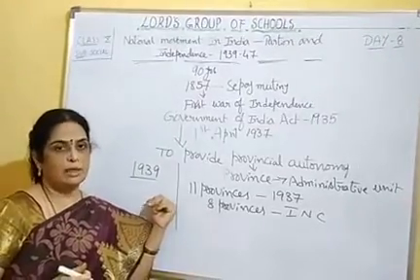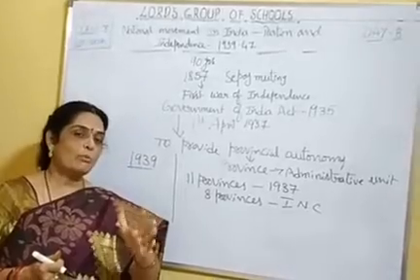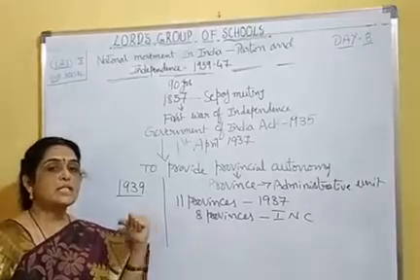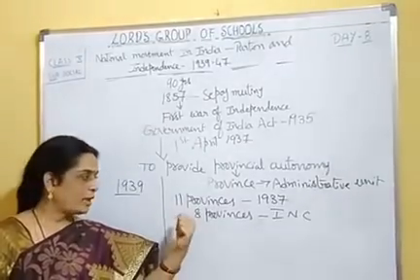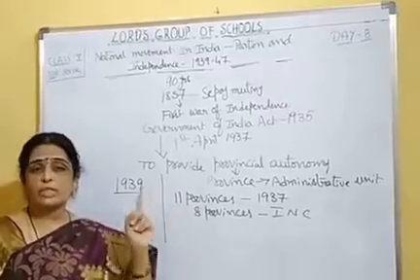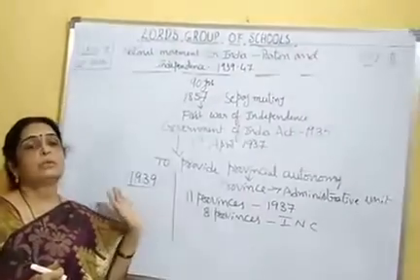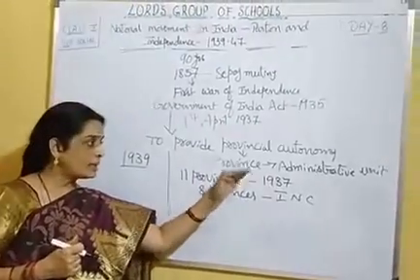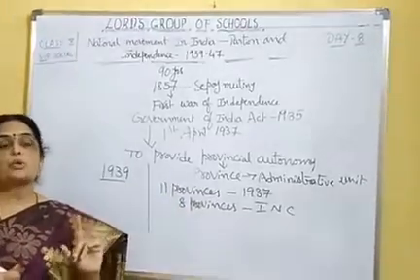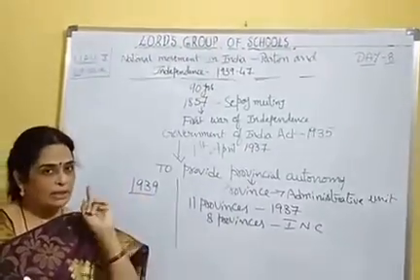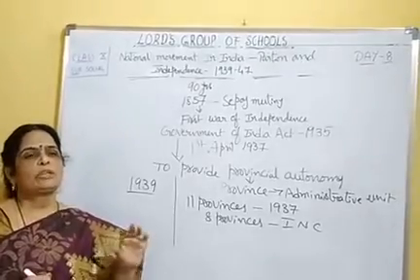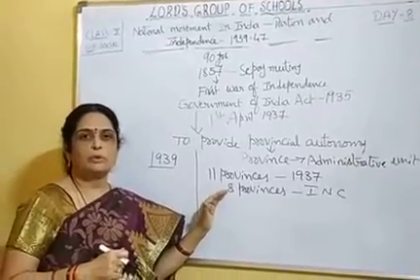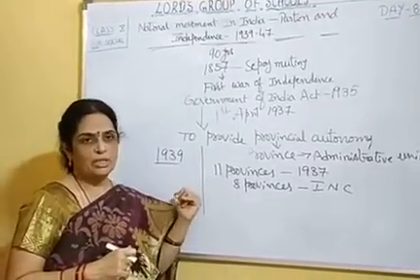But one more group argued that, okay, but what about our independence? The Britishers have to promise us that after completion of the Second World War, for using our army, compulsorily they have to give independence to India. Complete independence, not like this. They have to announce complete independence to India. That promise should be made by the Britishers. Some argued like that: without the promise, we should not allow our army to be used by the Britishers.